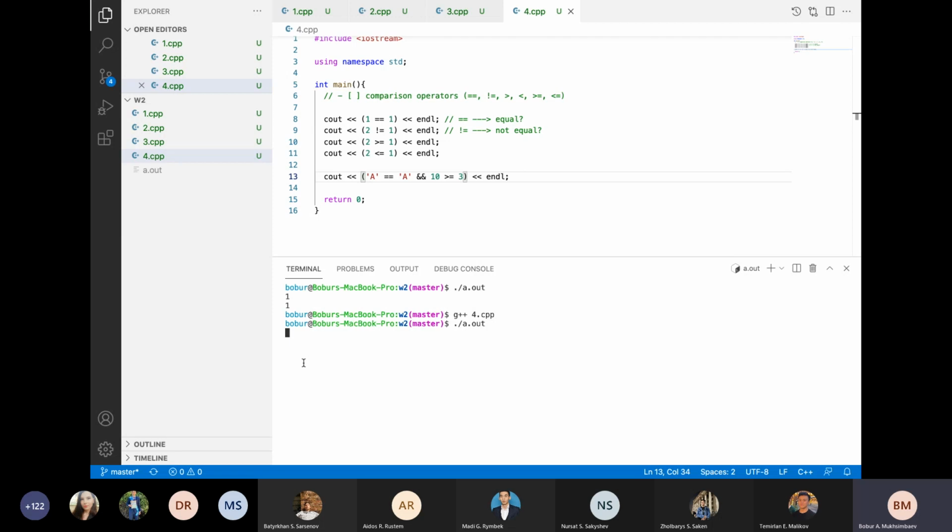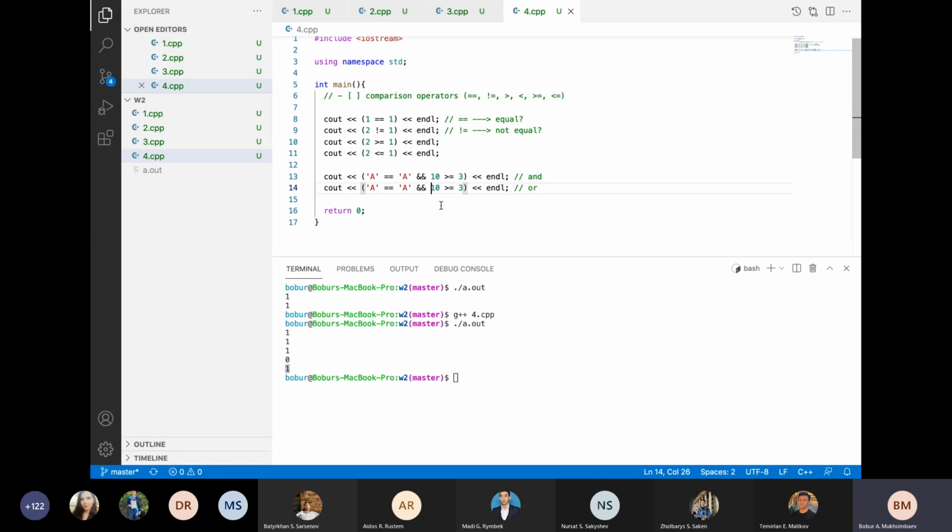And in that case, as a last value, you will have the 2 because they are the same, and A, so sorry, 10 more than 3. You can also, it's just like the AND operator, we can also use the OR operator.